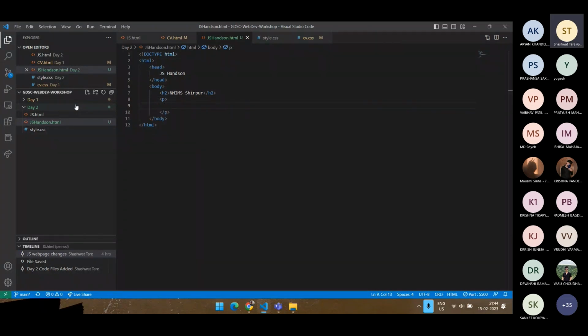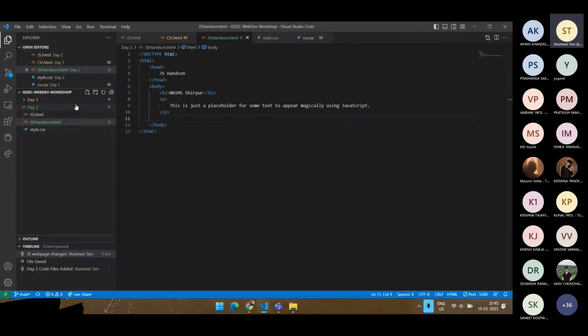Inside the paragraph tag, I'll say this is just a placeholder or some text to appear, basically in JavaScript. And now, how do we incorporate JavaScript into our HTML file?